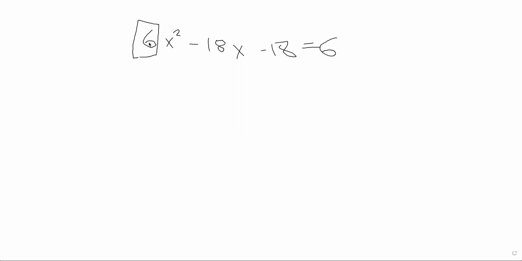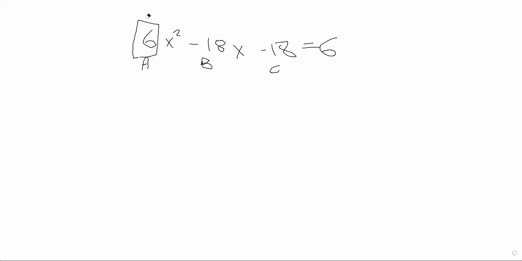And typically, whenever we have a situation like this, where coefficient A is 6, coefficient B we don't really care about, and then coefficient C is -18, in this kind of a situation, instead of just multiplying to C, we would actually have to multiply to A times C. So in the past, we just multiplied two numbers to get this, and then added up to get our middle coefficient. So under normal circumstances, we would have to multiply A times C, find factors of AC that also add up to B, but not quite this time. We have to do something a little bit different.